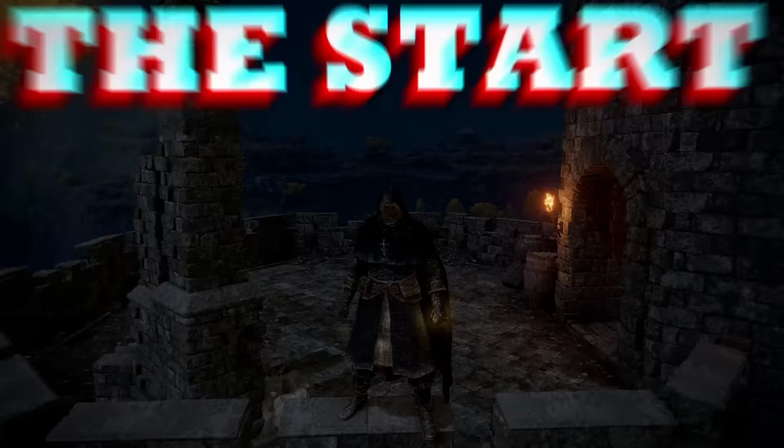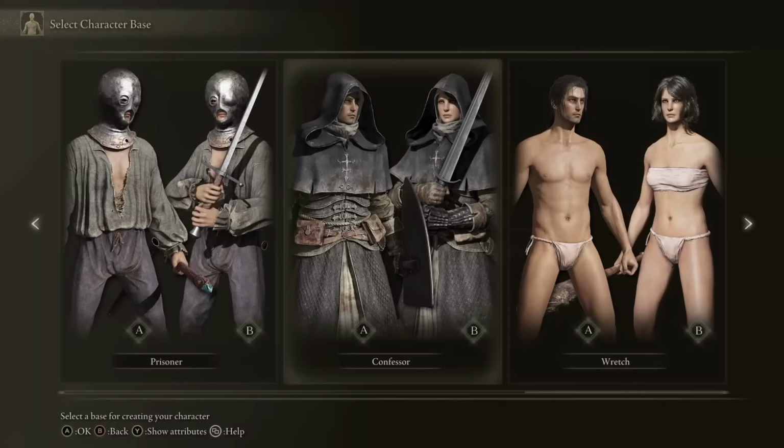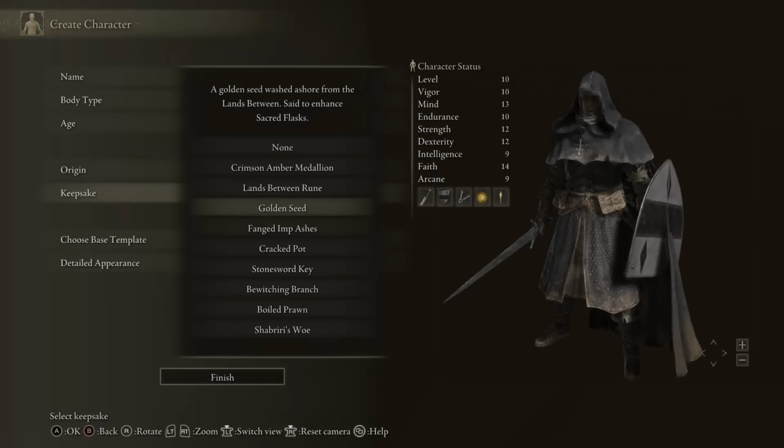So for the starting class, thematically the best option is going to be the Confessor when you're picking a class, as the class starts out with a good number of points in both of these stats. For keepsake, the golden seed is always good, and in this case it's going to be good as well. Having an extra flask at the start of the game is just really nice.